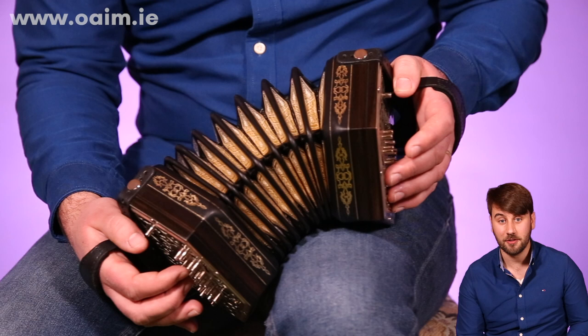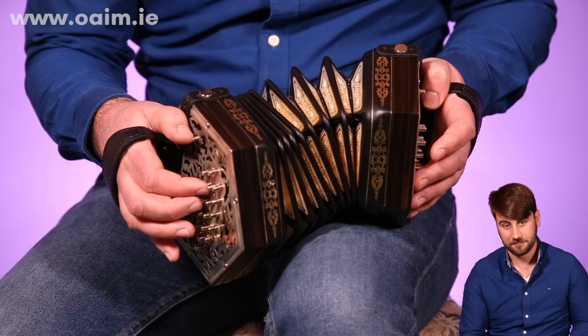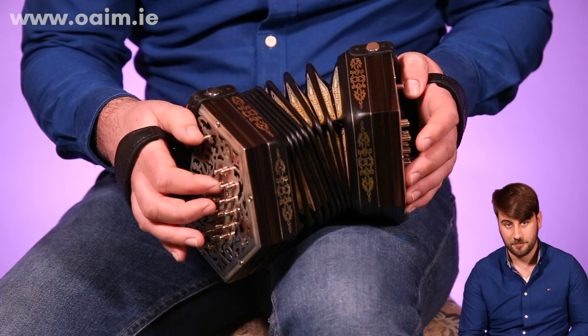And then the third phrase, we have a couple of really long notes. So a long G followed by a long F. So this phrase goes like. We'll do it again.